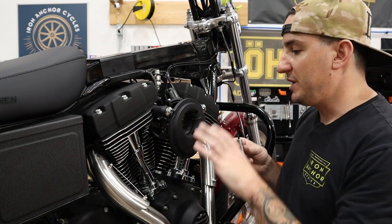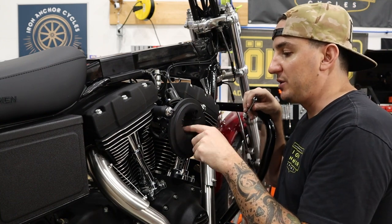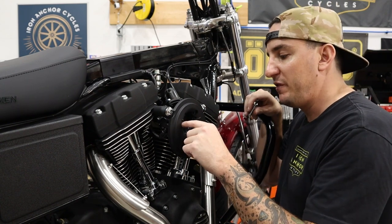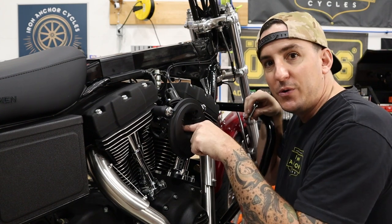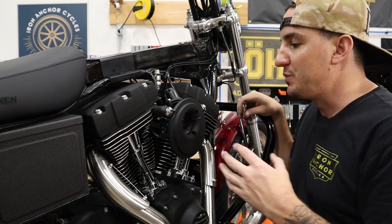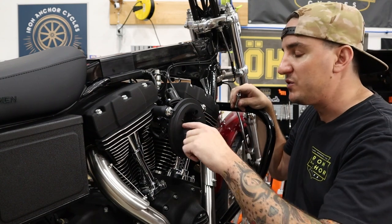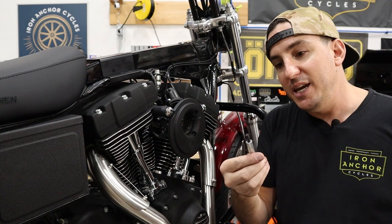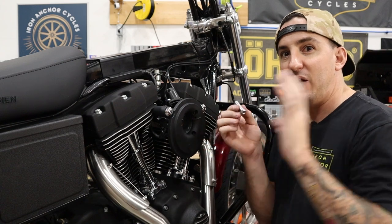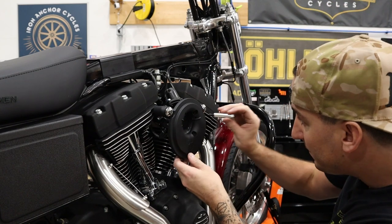And one thing you want to be really careful of whenever you're doing an air cleaner is, whatever the method of attaching the backing plate to the throttle body, make sure that you understand if there's any level of protection if any of these screws back out, so that they don't go down your throttle body, because it will grenade your motor, and it does happen. Most modern good quality air cleaners now have some degree of safety, whether it's a captive screw or something like that, or in the case of these, they can't back out, because the stud is connected to the standoff, which is still going to be connected to the air filter, so it's all going to be held in place.